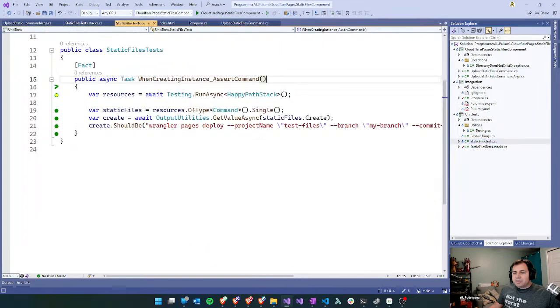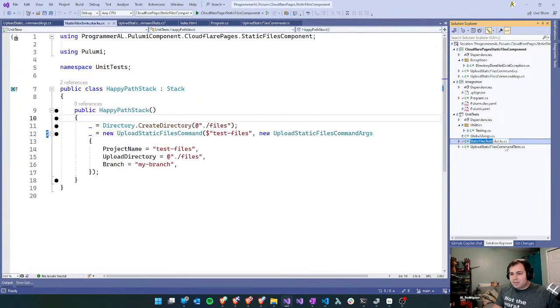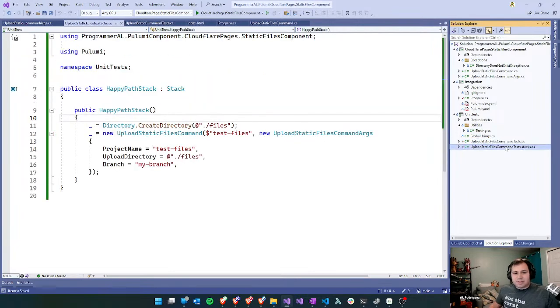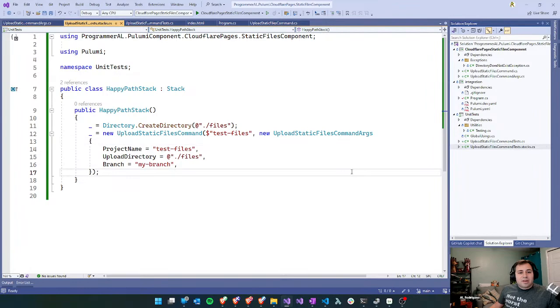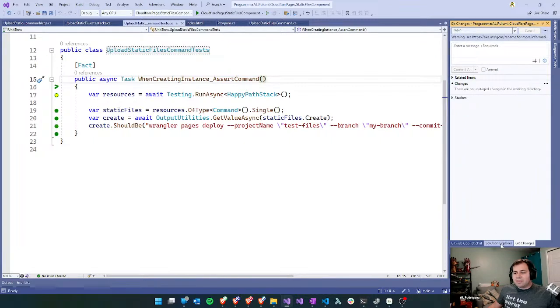Let's see. So that also means that we change these tests, and then the tests stack. All right, I think we're good there. Everything's passing. So now let's upload this because it's a bunch of files. Renamed files from this to this, static files to this. All right. Let's keep that simple for us.